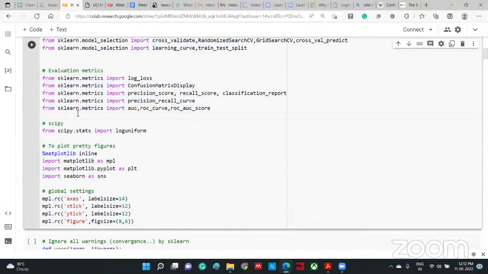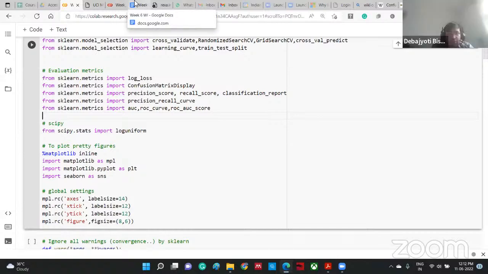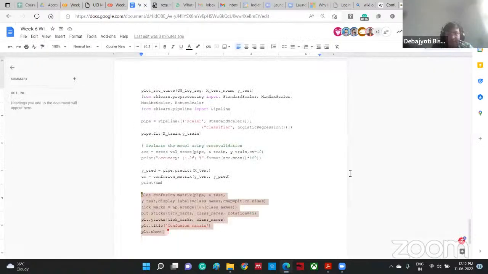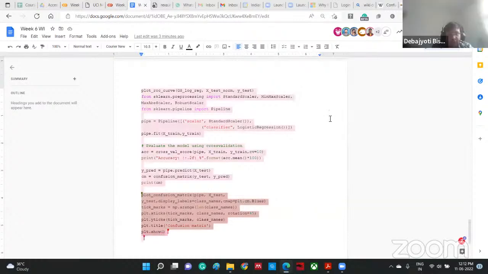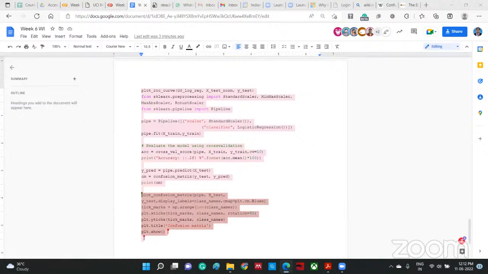Sir, I am unable to get this code. How can I get it? We are copying it here in this document. Do you have the link to this document? Yes, this is the link. I think you joined late.